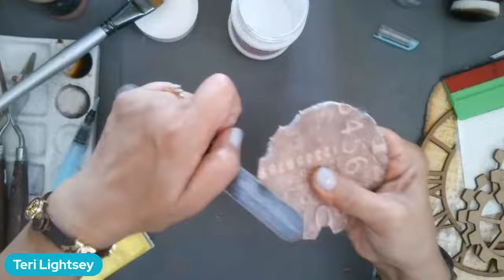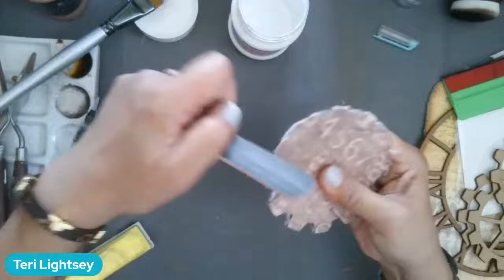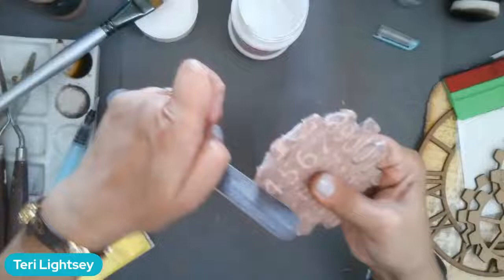Oh, are you guys talking about the little squeegee? I just got mine from Amazon. They sold them in a 5-pack, I think.